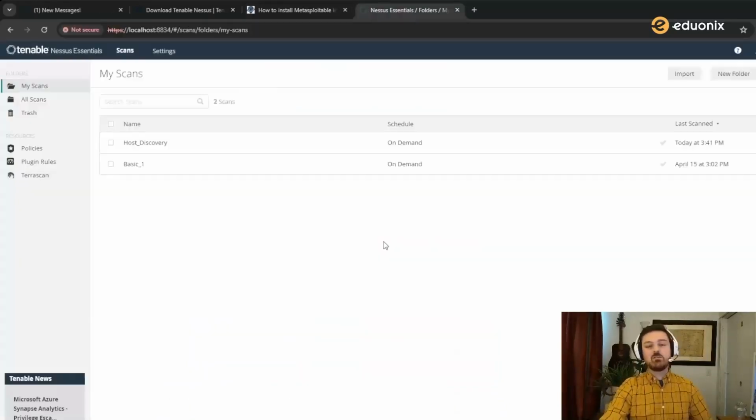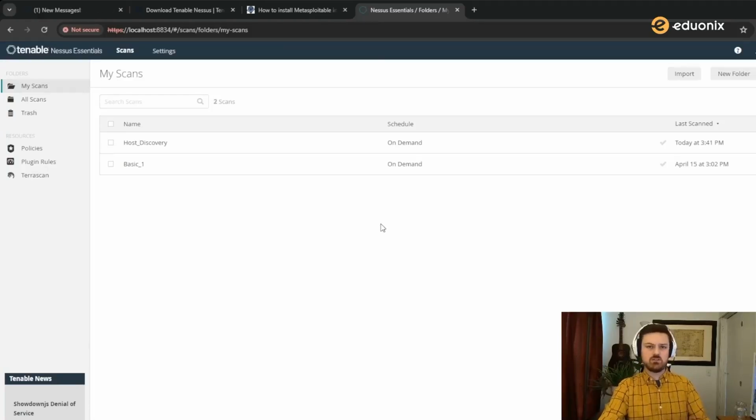All right, so hopefully now you've logged in, and initially it'll prompt you with a host discovery. You can go ahead and do that if you want, or cancel and go into this user interface. Whatever works, but it's really set up to start quickly and start scanning. You can do a host discovery, and quickly do a basic network scan if you want to. If you already know the IP address of your Metasploitable VM, great. You can enter it right there, and it should do a basic network scan.